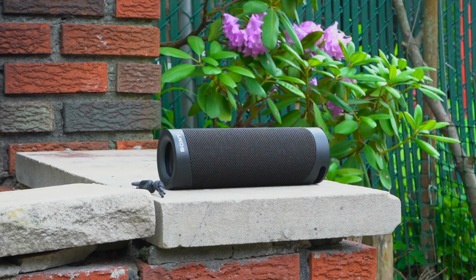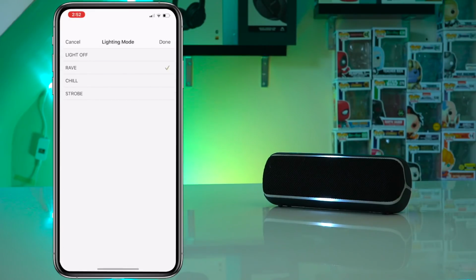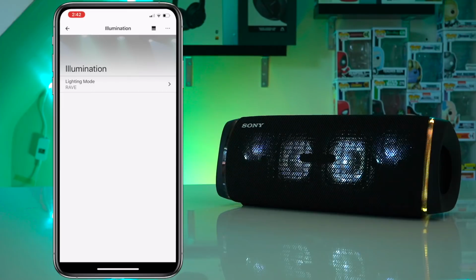But what I don't like about the XB23 is that this speaker is very big for a small size portable Bluetooth speaker. This speaker is significantly larger than the XB22, but the biggest change on the XB23 from the XB22 is that it no longer has a light feature. Now, no, the light feature on the XB22 isn't amazing, but I just find it curious that Sony didn't include a light feature on the XB23 whatsoever, given that both the new XB33 and XB43 have improved light features from their predecessors.